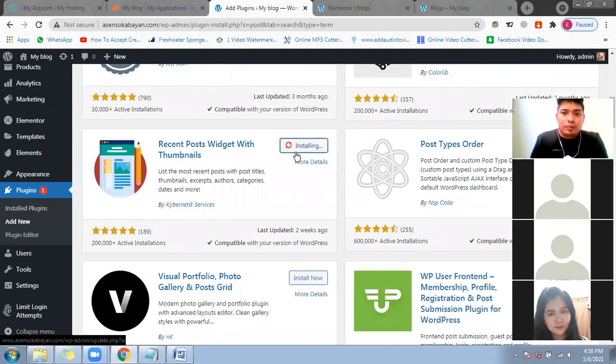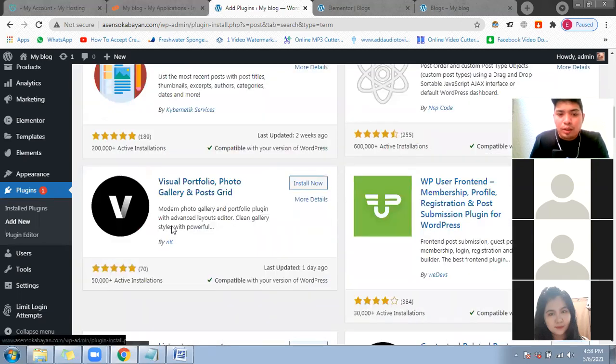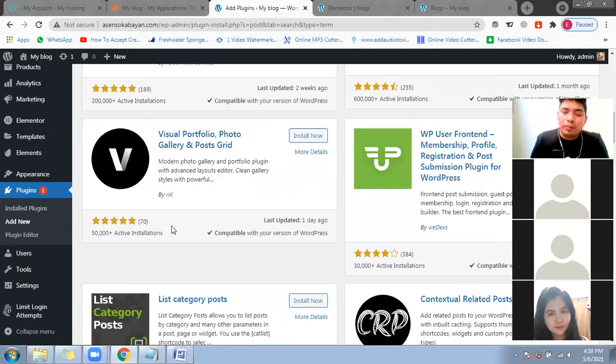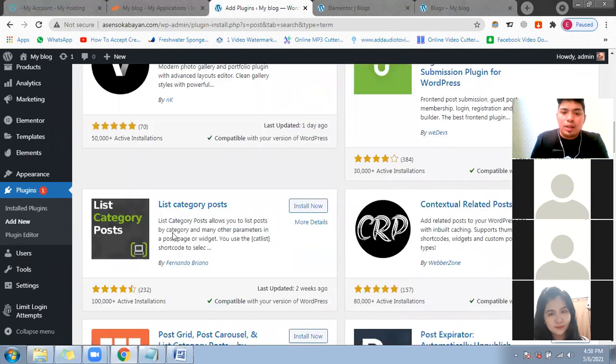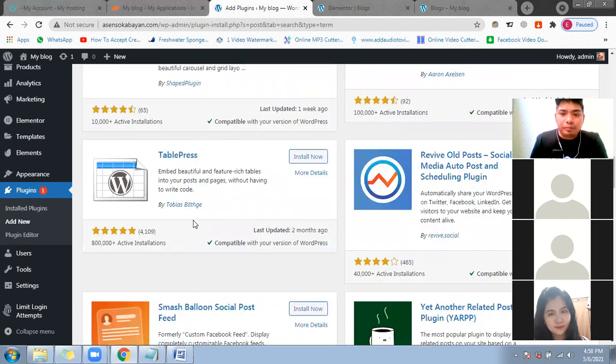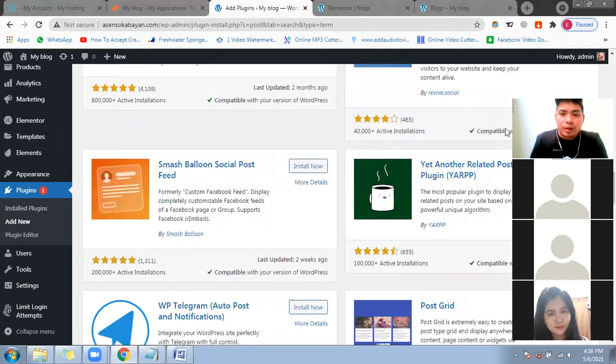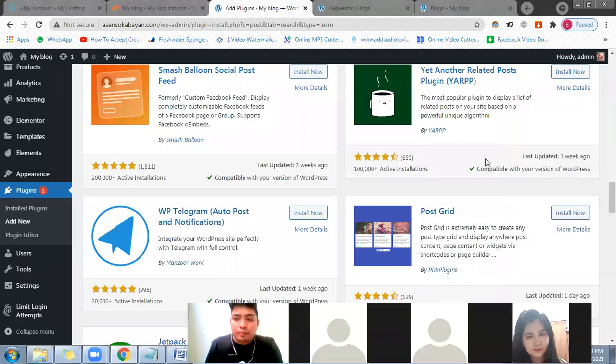You can also check the reviews or the number of users of the plugin. You can see here how many are using the plugin. If it's 0, it means the plugin is not that good. Okay, so I can also install this post grid. I think this one is good.